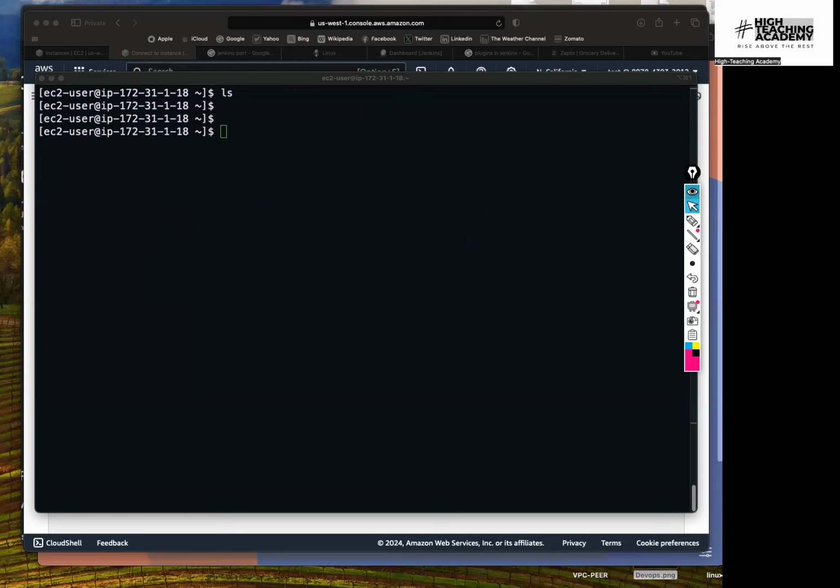So now if I simply say touch file, open brackets, followed by the limit, like how many files do you want? So here I want 1,000 files. So I'm going to say 1 to 1,000 dot txt, enter.